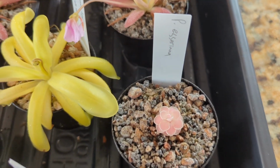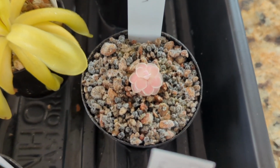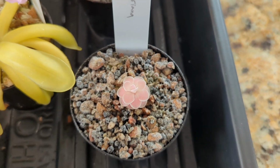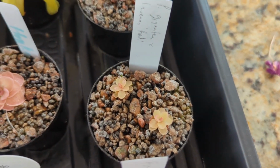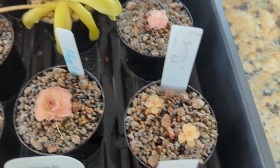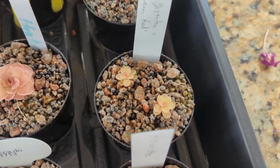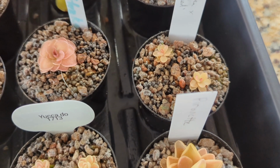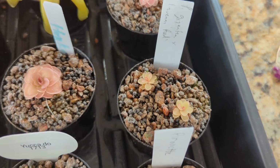And now we're getting into the more compact pings in my collection. So right here, this is Pinguicula assyriana, a classic compact ping species that I just love. Next to that, these are some pullings. I think they are Gigantea crosslawiana red, which is, again, this plant over here. I took some pullings and they were just sitting in my propagation tray and they were unlabeled, so I wasn't exactly sure what they were, but I'm pretty sure they're Gigantea crosslawiana red. So we'll keep that tag tentative until they grow a little bit more and I can get a more positive ID on them.